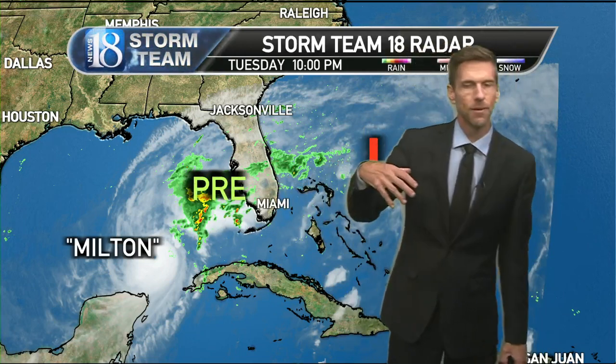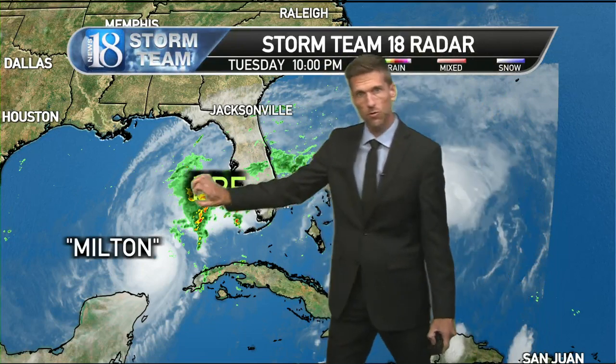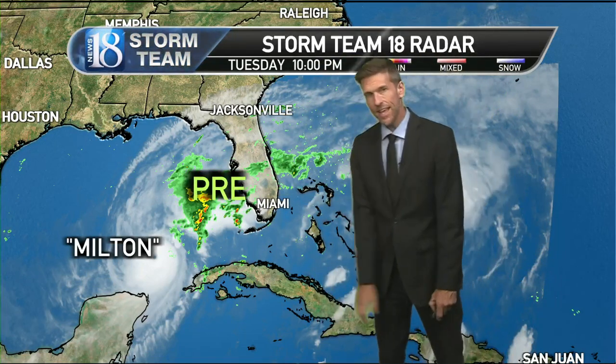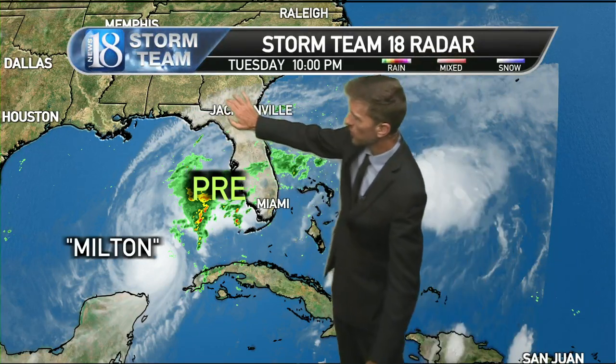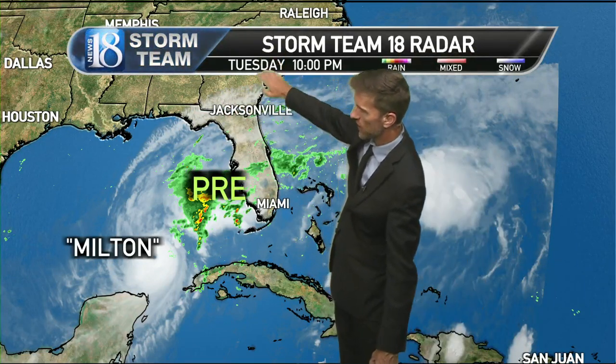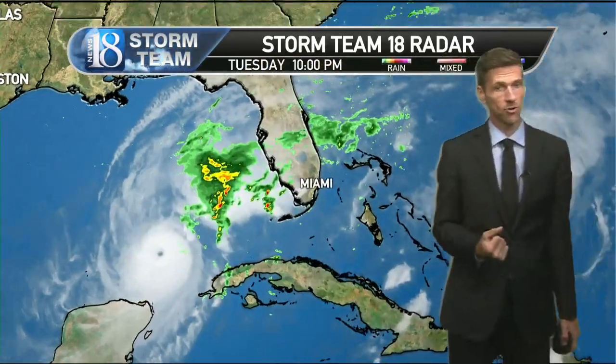So with this kind of what we call brown ocean effect, the soils are wet. We've had some flooding already underway as the storm moves over those wetter soils. It will tend to weaken less than if the soils were dry. That's sort of what happened with Helene moving up into southern Georgia. We had wind gusts to 133 at Valdosta and 82 at Augusta. So we get through this rain, and then you've got the rain and the catastrophic wind with the actual hurricane.